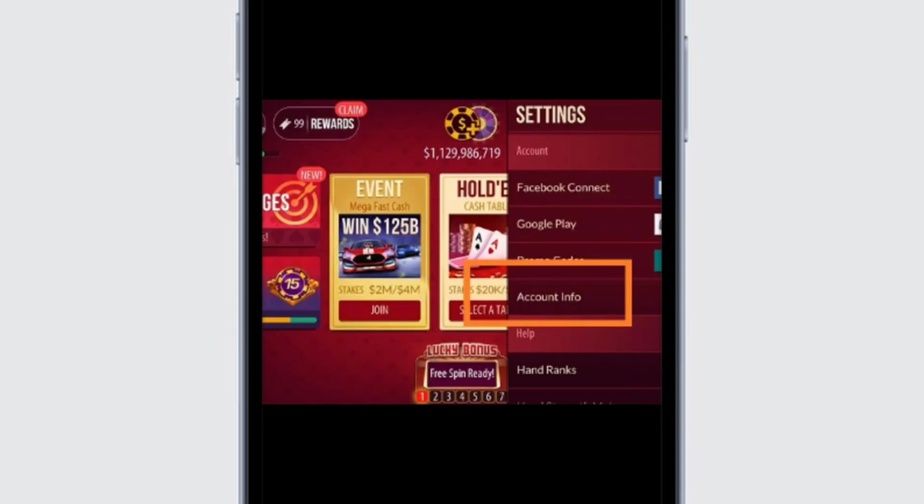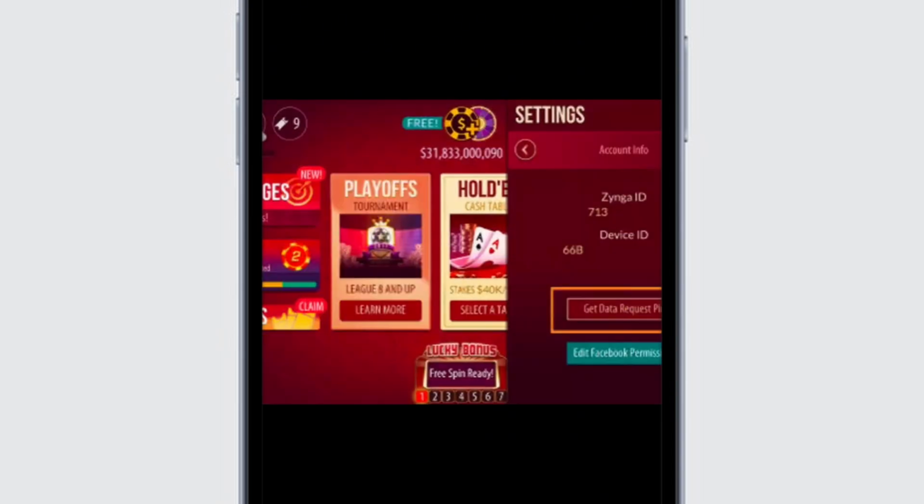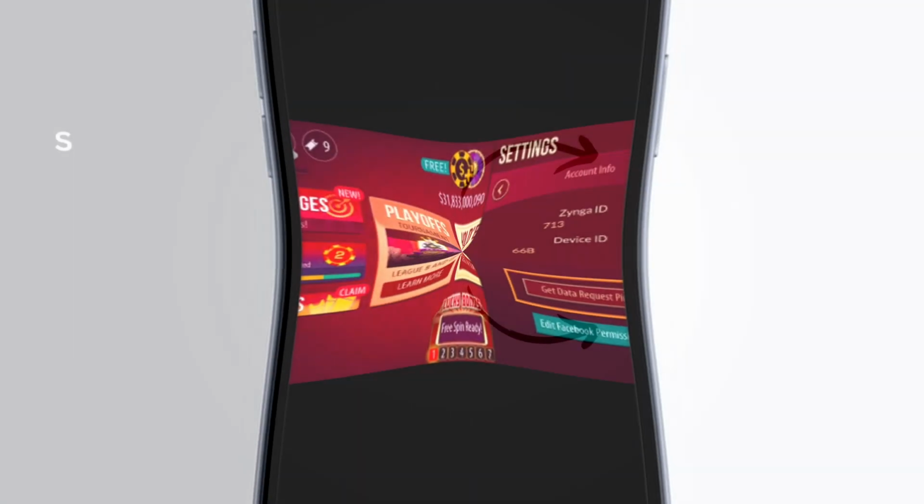If you are already connected, just tap on the two-person icon. Then share your invite code or invite link with them. You can also join a Zynga Poker session with your friends by tapping on the invite link or entering the invite code. This way, you'll be able to play your Zynga with your friends.